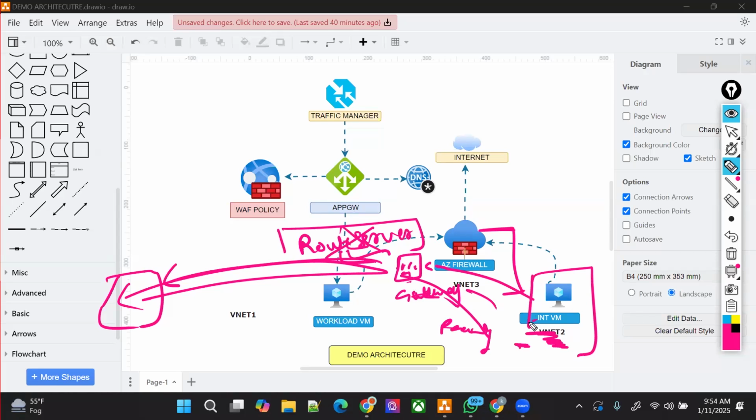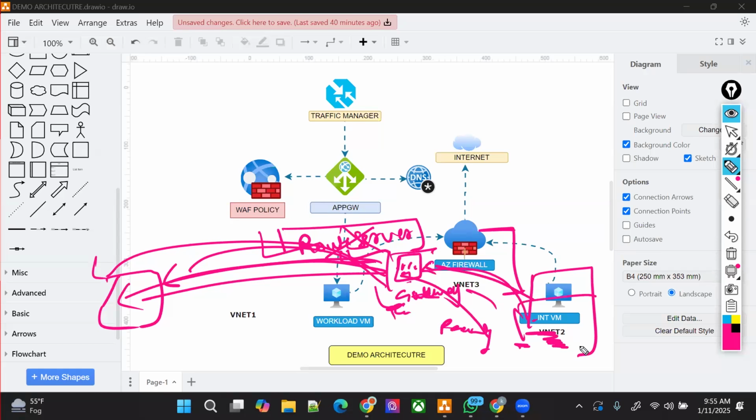Let's say you're not doing it, then traffic will come out here on my VPN gateway, but the VPN gateway will not be able to send it further because this is just acting as a default gateway, which is not sending the traffic to the next hop. But if you have the route server, now this VPN gateway will act as a route server for this VM or this VNet. It will take the traffic from here, and then it will also be capable of sending the traffic to the next hop. So the route server needs to be checked when you're setting up the infra for your VPN gateway in Azure.